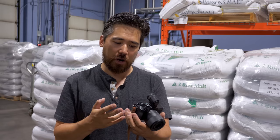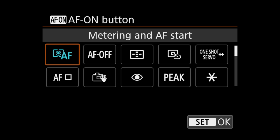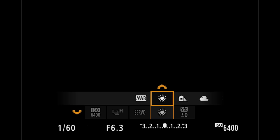Here's how I like to set up the M6 Mark II. I use back button focusing — it's in a great position on the back. Set the camera to servo and leave it there, and you get the best of both worlds: single focus or servo just by letting go of your thumb. The tracking on this camera is much improved and overall dual pixel AF performance is vastly improved over before. I set the initial autofocus point wherever I touch on screen, and the camera uses that as its tracking subject. It's smart enough to pick up faces or eyes automatically, which makes a lot of sense.